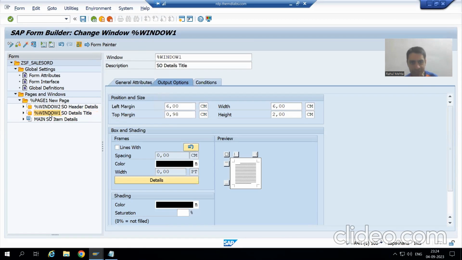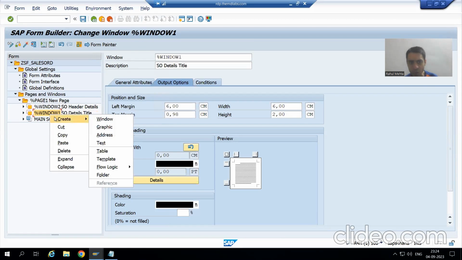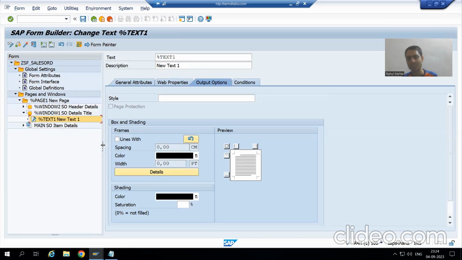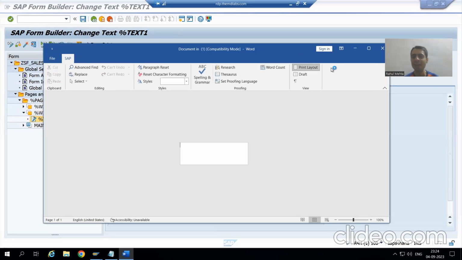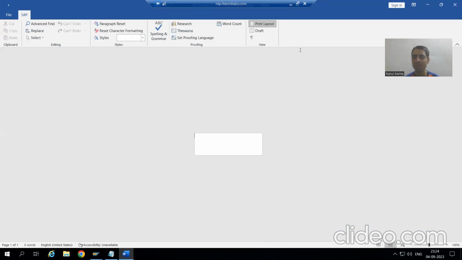I will right click and go for create text, because I only want to display a text, SO item details. I will go for general attributes and I will write the text SO item details.